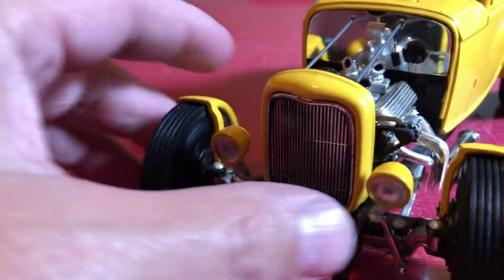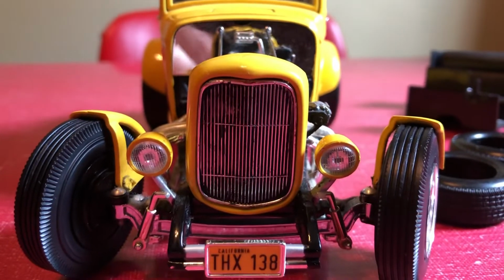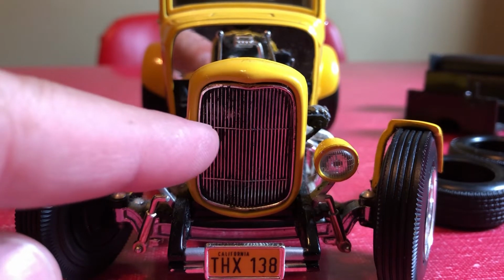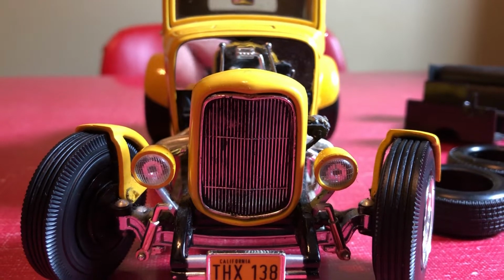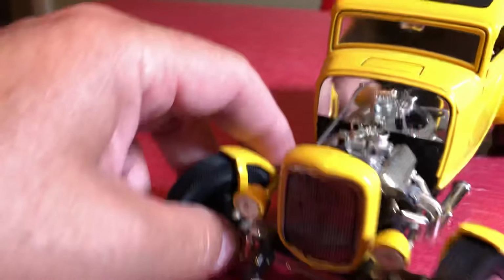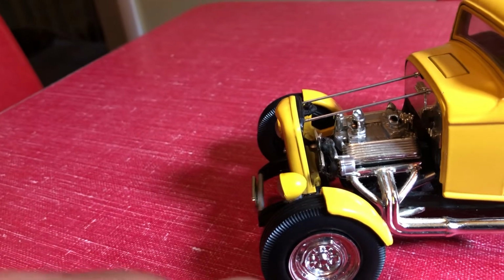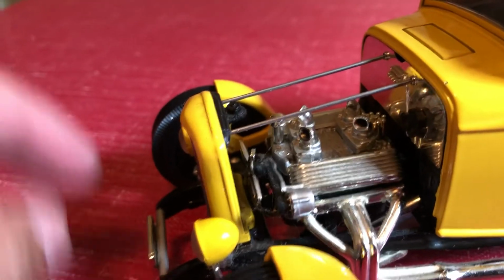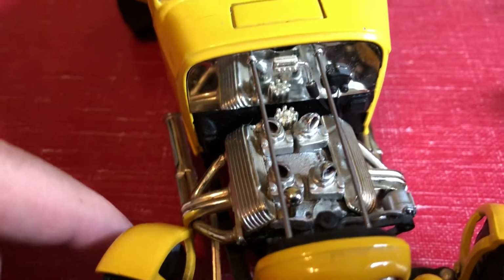And I might even try raising the headlight stands, because where these come to, as I hold this down here, they should be a little bit higher. And if I'm not mistaken, kind of right there, in line with that grill insert. Then I took off the radiator hose because they had it chromed, so I'm going to repaint that. The headers, everything looked good. I will repaint the distributor because it should not be chrome. I'm going to try to run some spark plug wires. The radiator cap should be painted silver, which I will do.